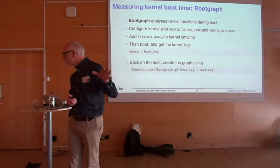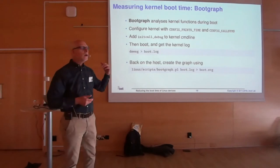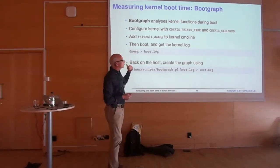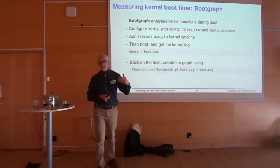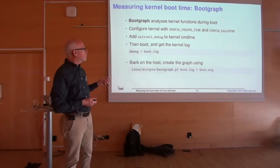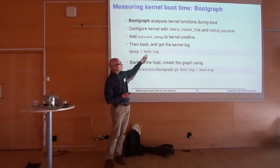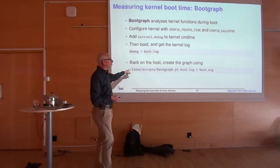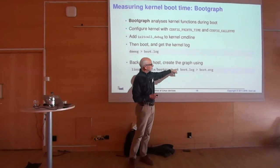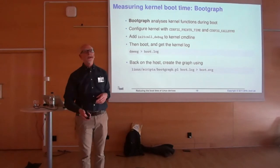That will instrument the output to the console, and then you can take a copy of that. So run dmesg, redirect to boot.log, copy that back to your development PC, and you then run this script, which will take your bootlog file and generate an SVG file, and then you can display the SVG file. And you'll see something like this.